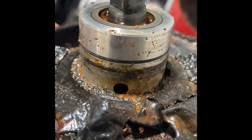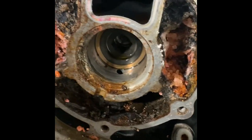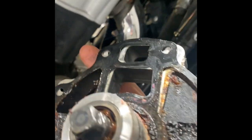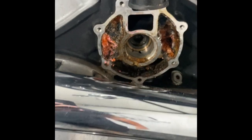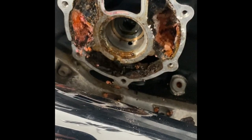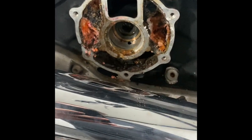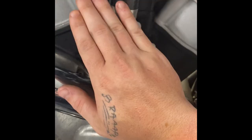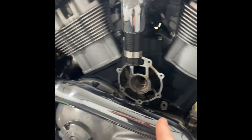But as you can see, the gasket's toast. The water pump was pouring out of the weep hole, and it's all nasty, built up horribly. There's a nasty little socket in the very back there. That's where that inserts. I've got the little rubber O-rings, and that's what drives your water pump. Now we're going to go ahead and clean all that out, and we'll show you the process of installing the new one. So let's go ahead and clean. All right, yep, that'll do.